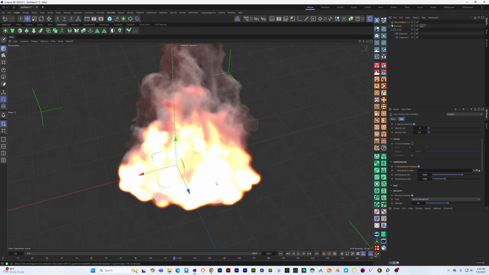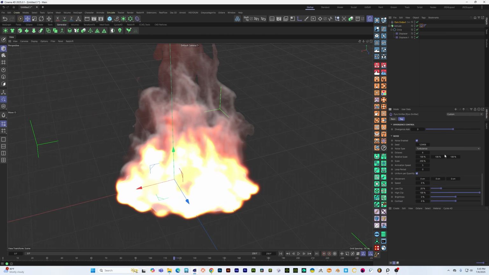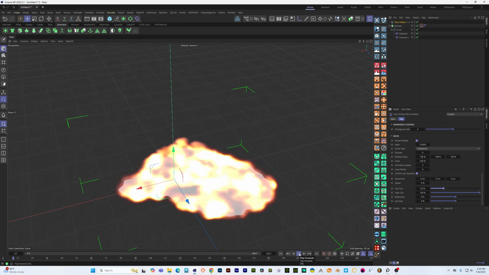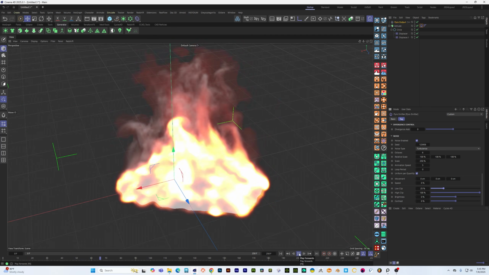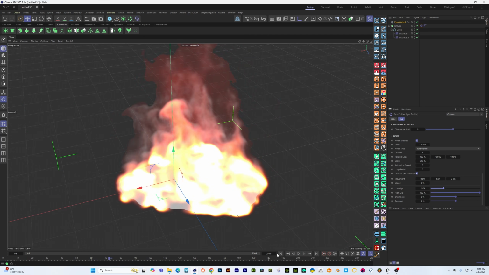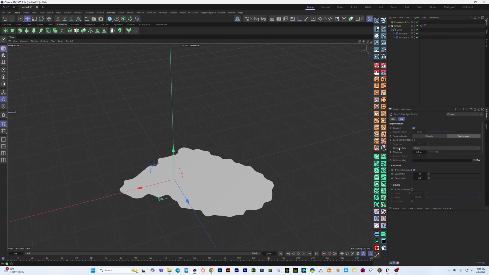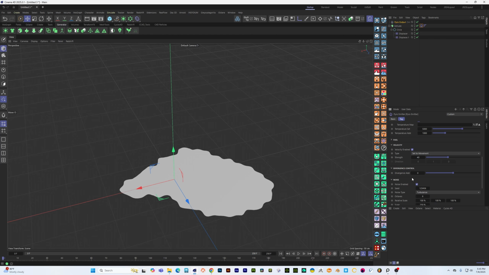So another thing that we can do, along with the temperature, let's put that just a little bit higher. All right, that looks pretty good. So along with that, when you emit from points, divergence is another setting that will add almost like explosiveness to the sim.